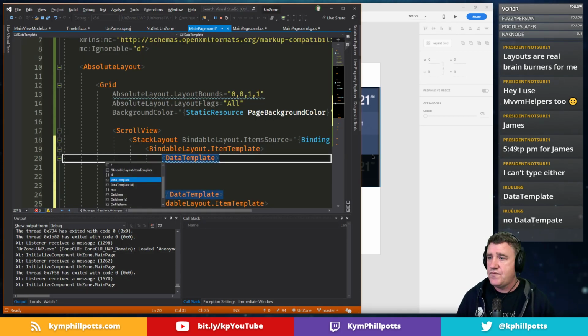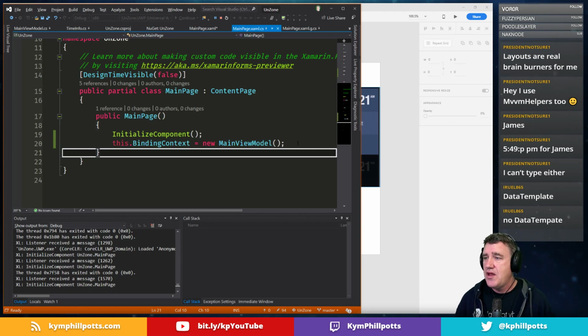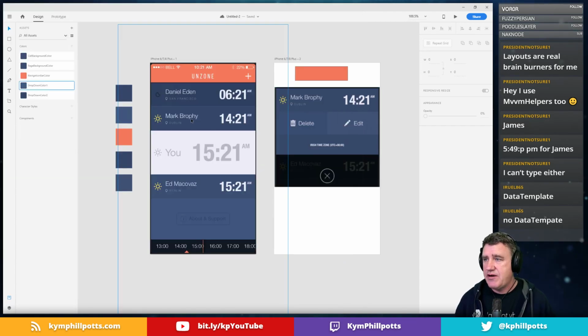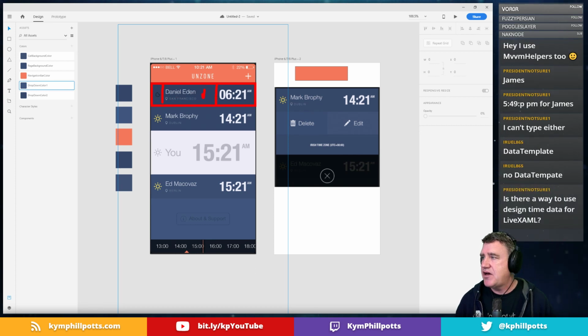Thank you, data template, beautiful. Let's have a look at a cell. A cell is basically going to be a grid at the moment. So let's make it 3 columns. And then we'll make this a stack layout inside of there.